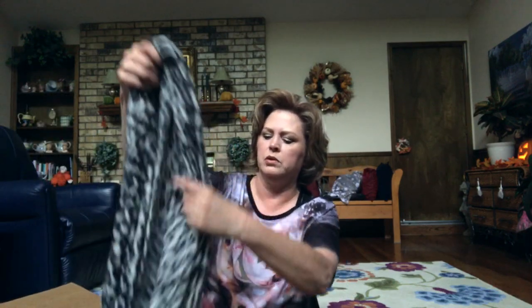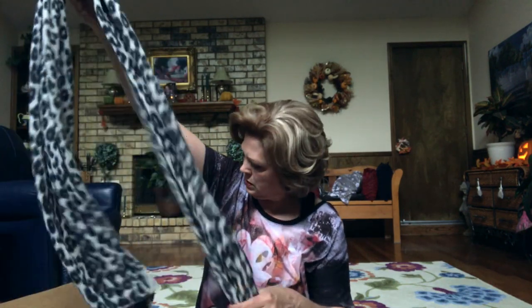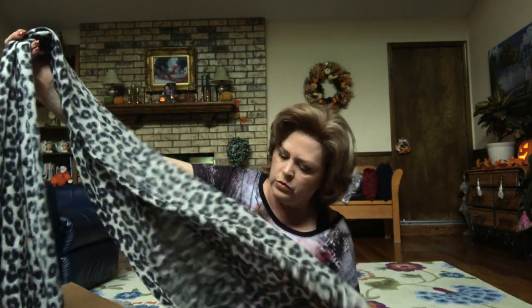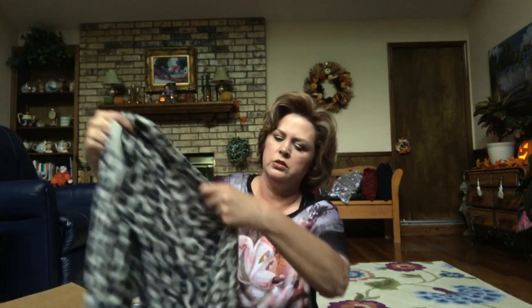The next item, Banana Republic. So this is a leopard print scarf in the gray-black muted ivory color. I thought that would be really cute with lots of things. And I do not have a leopard print scarf, so this will be fantastic. Also looks in good shape. And you know what I've noticed about this when I've opened the box? A while ago I mentioned about smell. I was worried about that. Don't smell anything. It's all good.